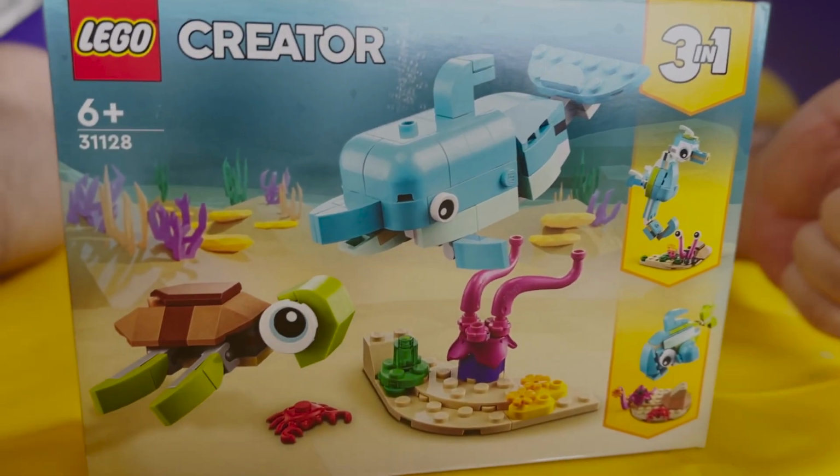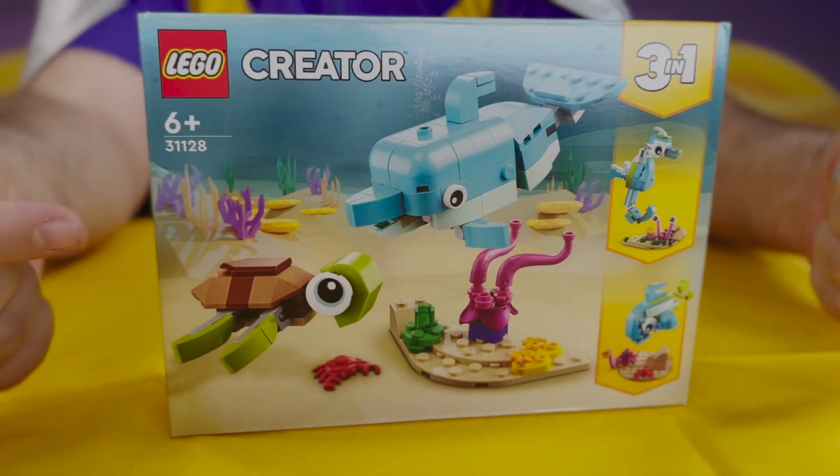And today we'll be playing with the Lego Creator 3-in-1 Dolphin and Turtle Rebuildable Playset.